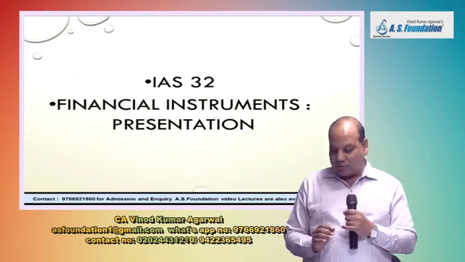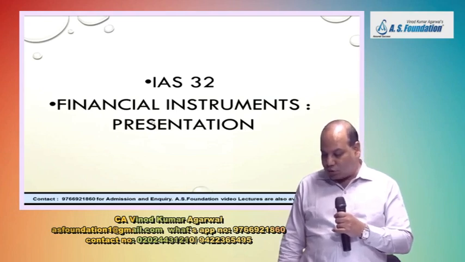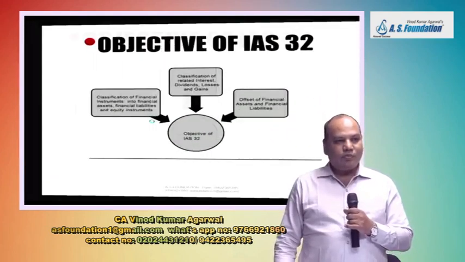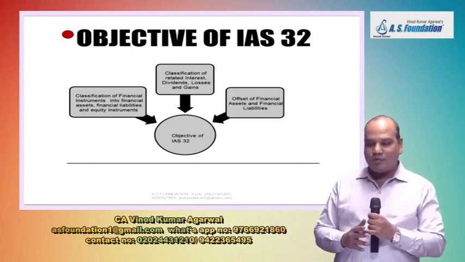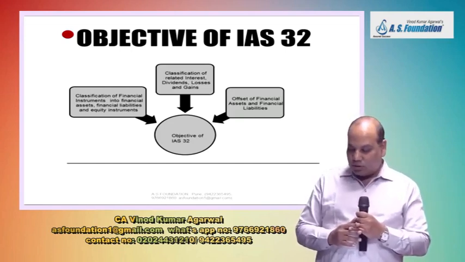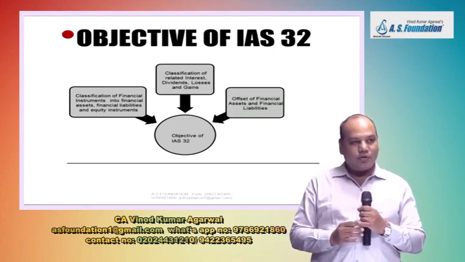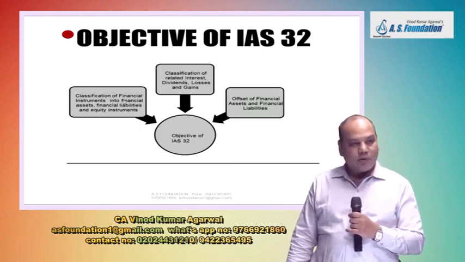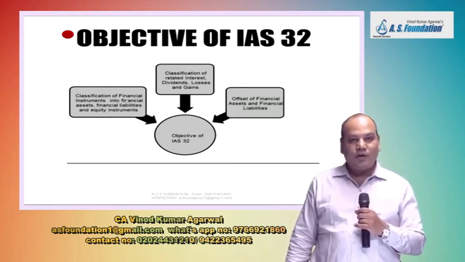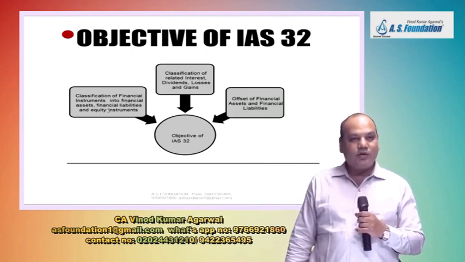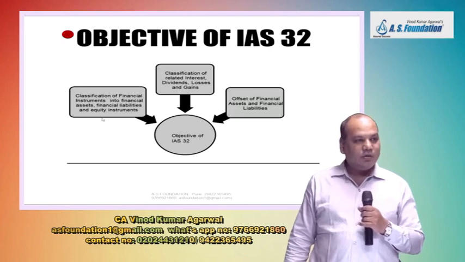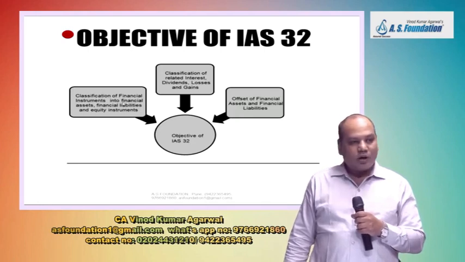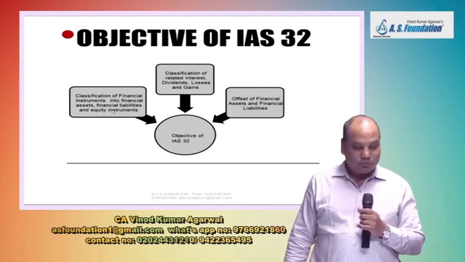Financial instrument, INDAS 32 or IAS 32, talks only about the presentation part. Not much accounting is involved today, but yes, a lot of calculation will be involved, so be ready. Objective of IAS 32. First is classification. Our first half an hour will be spent on understanding the classification of a financial instrument into financial asset, financial liability, and equity instrument, because your further accounting in IFRS 9 will depend on the classification.